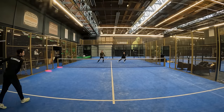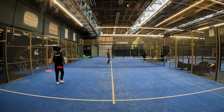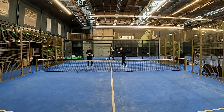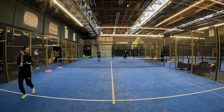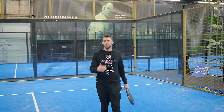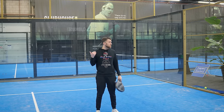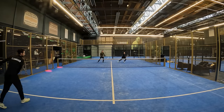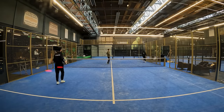We're going to start off with the first position, and that is the net hugging position. If your opponent is very good in short angles, you should be super close to the net — as close as this. In Holland we say you put your nose on the net, that's how close you have to be. Most paddle players are positioned far from the net when defending the baghada — they are around the second post. And you can see clearly that if you're at the second post, you're not able to defend the short angles correctly, so you're going to be struggling.